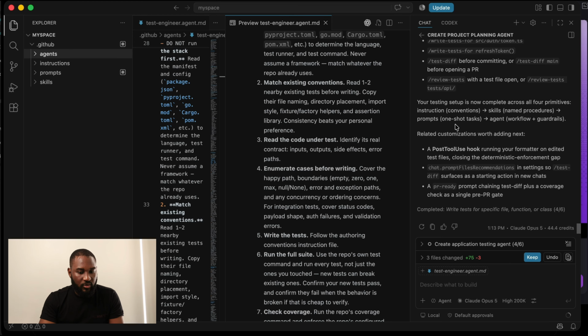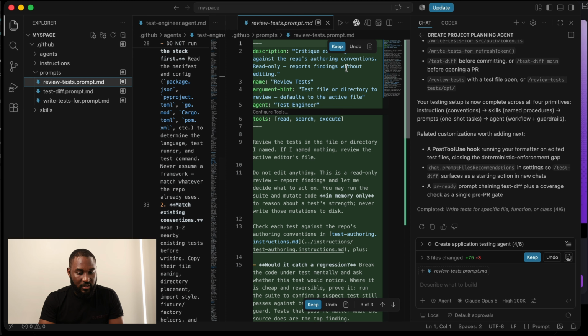Okay, our prompt has been set up. So now the agent has set up the prompt for our test engineering. This prompt critiques the existing repo and the authoring convention.